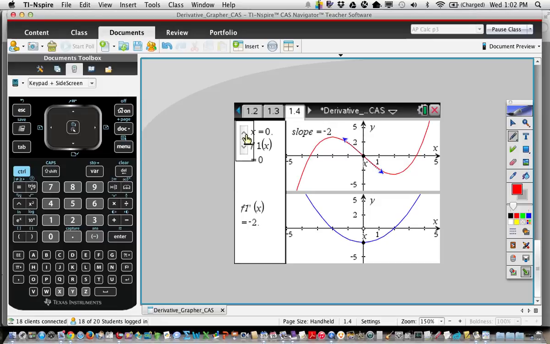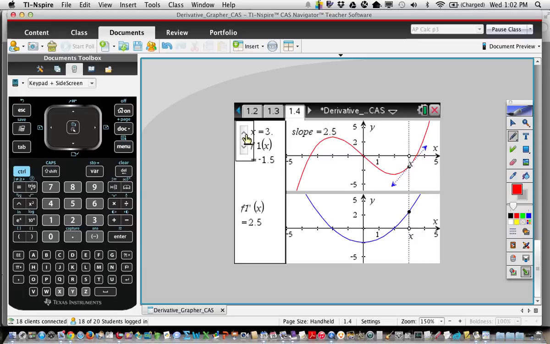What do you mean less negative? Well, to me, less negative is like -4, -3, -2, -1. To me, that's less negative. It's going towards 0. So our slope, our blue line, is going towards more horizontal, and so our blue graph is coming up towards 0, the y value. And right there we have a slope of 0. And so forth. Okay, so just understanding this connection here with slope.